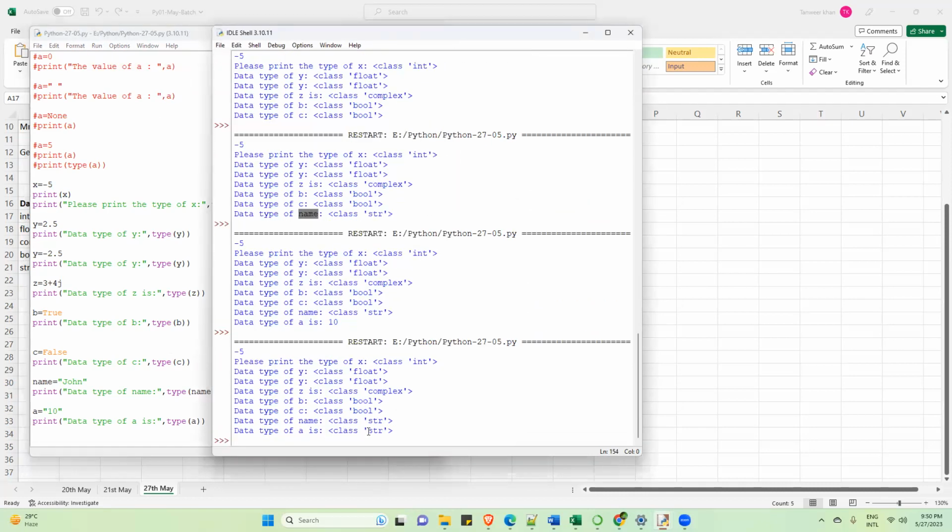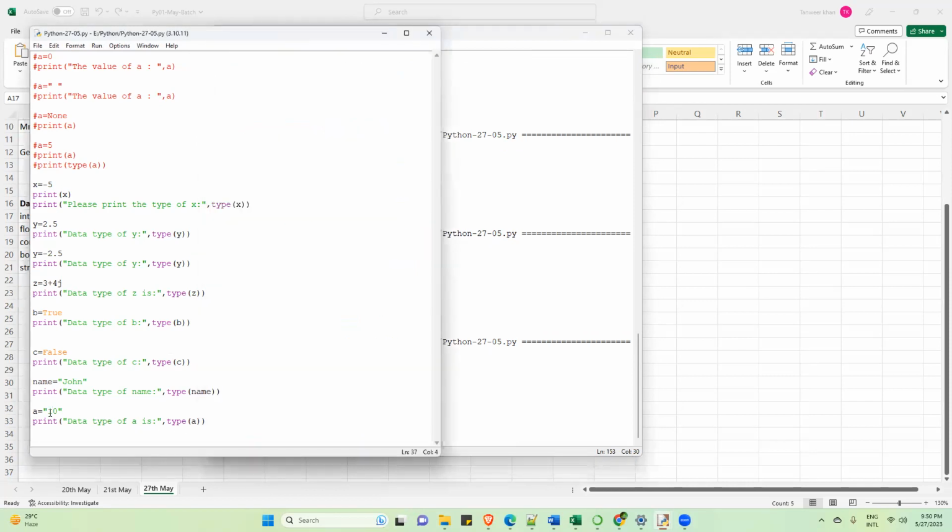Data type of A is string. Okay, this is a string data type. Now see, you have a table. And those who already know pandas, intentionally I'm not talking about data frame. I'm talking with respect to tables. So please don't think that I am not telling data frame. All those heavy technical words I will not bring now.